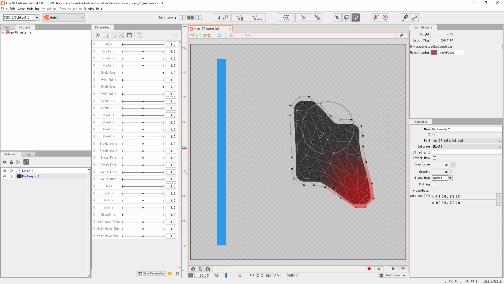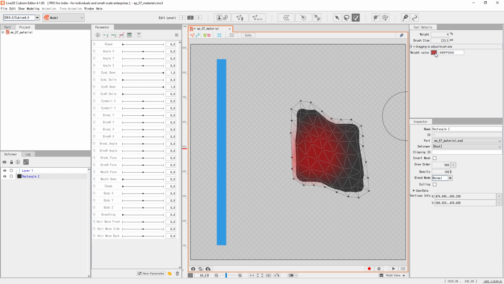Notice that holding down B is the key that allows you to quickly adjust the size of the brush. Simply hold down B and then click drag your mouse, you'll see the circle enlarging or shrinking. Also notice that in the Tool Detail panel, you can adjust the strength percentage of the brush, which is like adjusting how hard or soft the brush is. The default value should be 11%. I've gotten used to being around 4-5%.